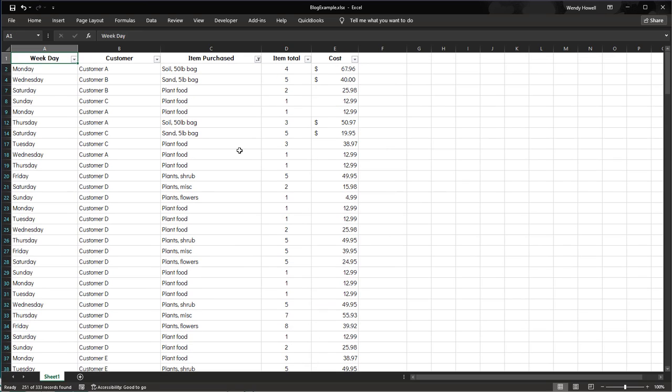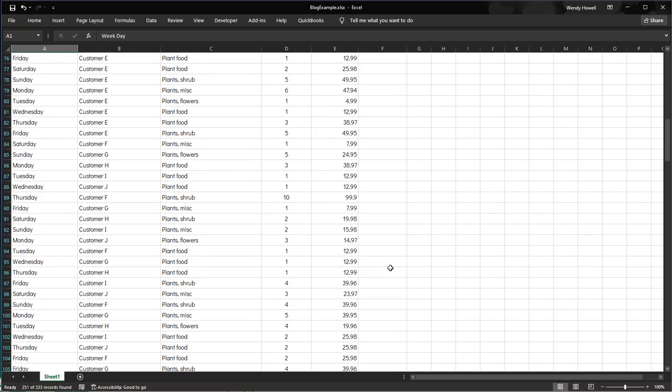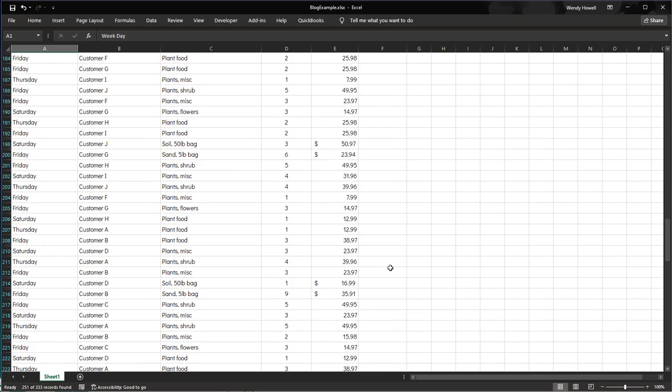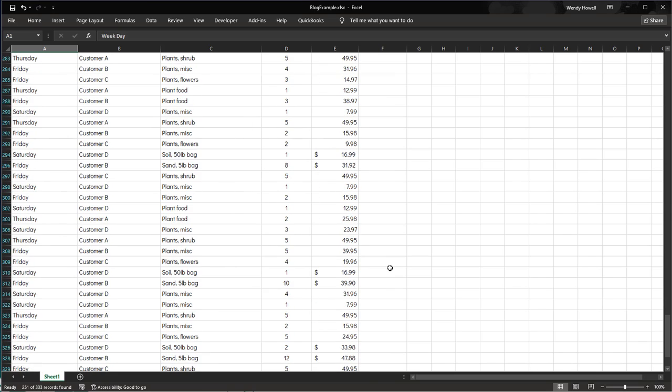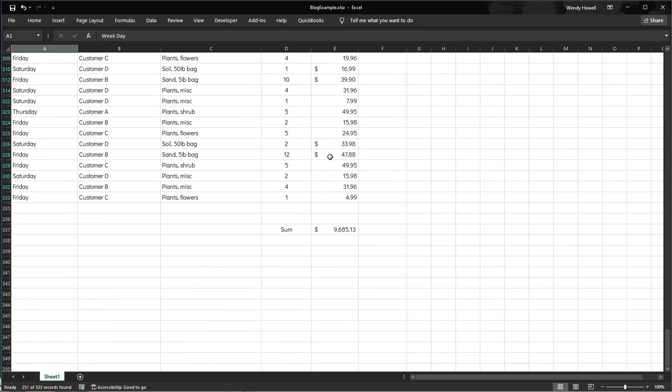If I go to the top again, you'll also see that instead of a down arrow right here, this has the little filter icon and it's letting you know something's filtered out. So what if I wanted to know what's the sum total of all these things here that I filtered? Because I filtered it for a reason. I want to know how much is this worth? How much of my business is potentially this worth?